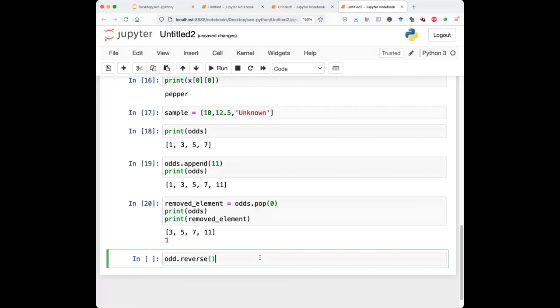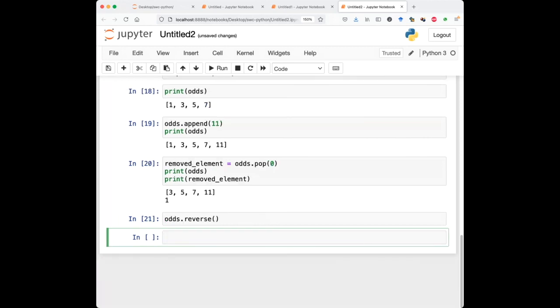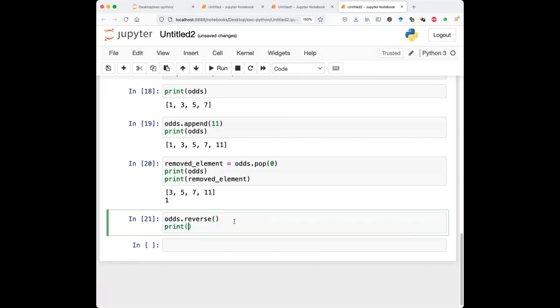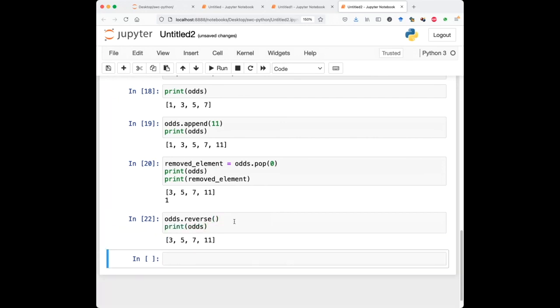Reverse. And this reverse function should reverse the order in which my elements are sorted, but partly it didn't.